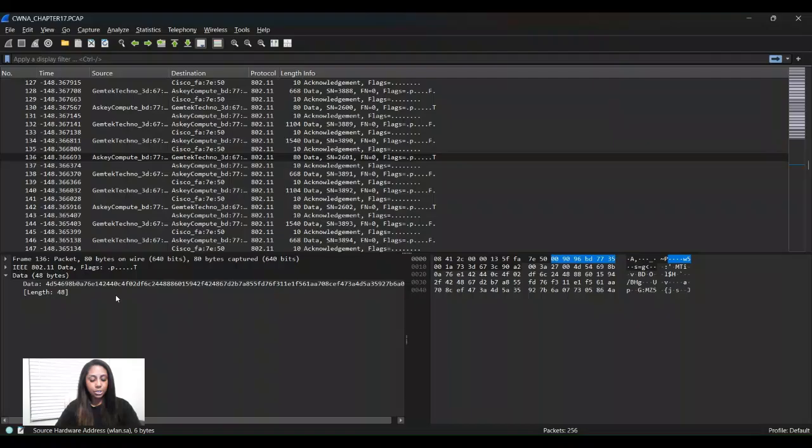And essentially, only the person with the encryption key will be able to unscramble that data and be able to see it. And this is what encryption is ultimately designed to do. It's designed to protect your data. So that's exactly what's going on in that frame.